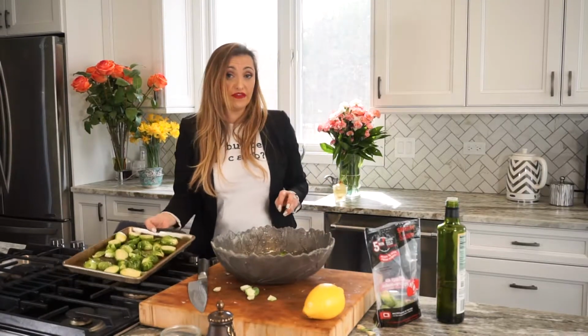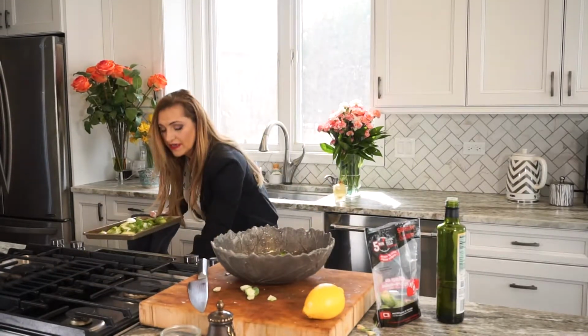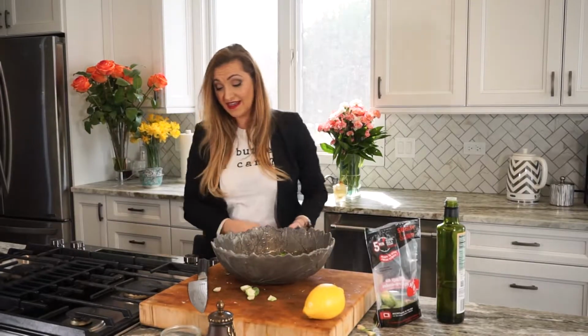My oven's already preheated to 475. This is a convection oven. We're gonna throw these in there, and that's it, guys. They're gonna go 15 minutes. We're gonna take them out, shimmy, shimmy, shimmy, shake them so that everything gets nicely caramelized, and then 10 minutes later, you're gonna have a glorious dish.